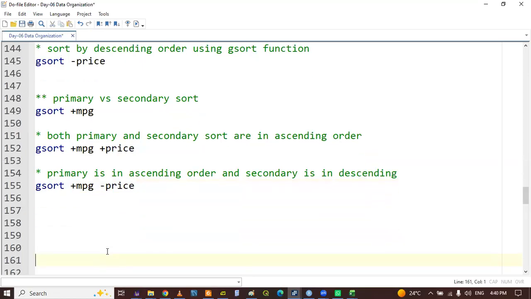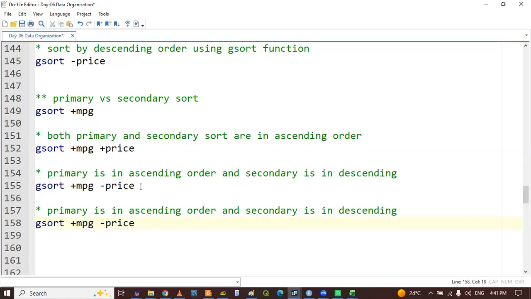Now let us switch for primary is descending. Primary is in descending order, but secondary is in ascending order. So here, the primary starts from largest to smallest, but if there is a tie, the secondary starts from smallest to largest.